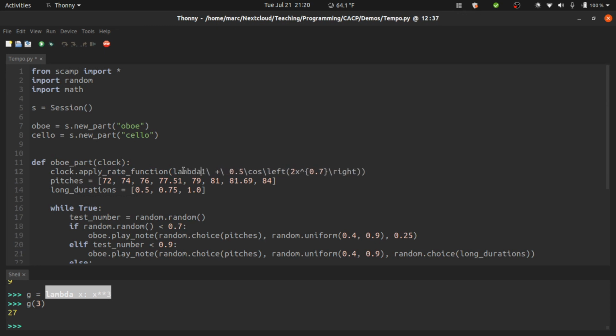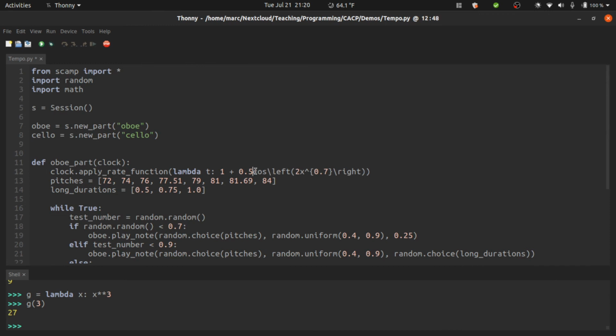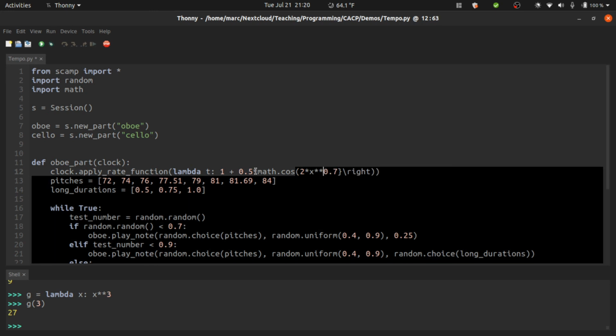lambda t colon 1 plus 0.5 math.cosine 2 times x to the 0.7.